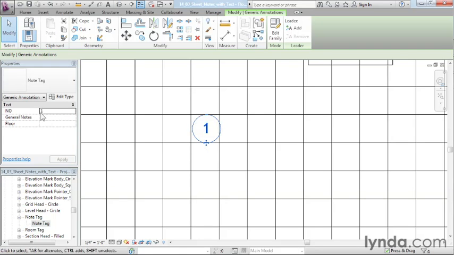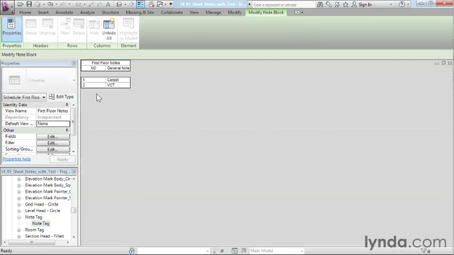Let me click out of there so it'll apply. And we're going to do VCT for the general notes. And for the floor, remember this is in the basement level, so I'm not going to do number 1, it's just going to be B for basement. Now that I've done that, I'm going to clear out of this floor plan view. And you can see it didn't add it here because it's been filtered out. It's not a number 1, it's the letter B for basement.